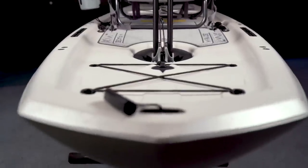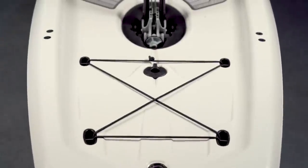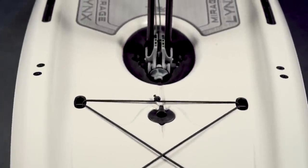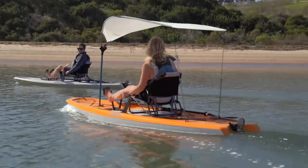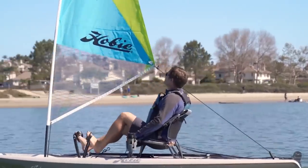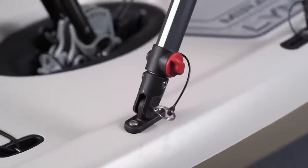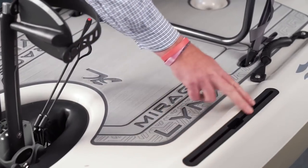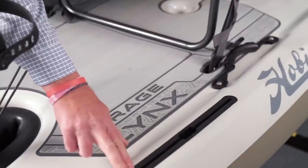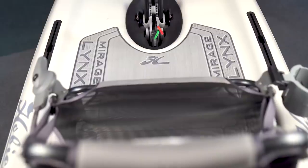Going through the features of the Lynx from bow to stern, we have a large forward cargo area with bungee tie downs. We have an accessory tube mount, which allows you to add a bimini or a sail kit. Located on each side, we have two molded-in inserts that allow for easy stand-up bar installation. Located behind that, we have a molded-in track system for a lot of accessory upgrades. And located behind the drive, we have mounted an EVA pad for comfortable standing.